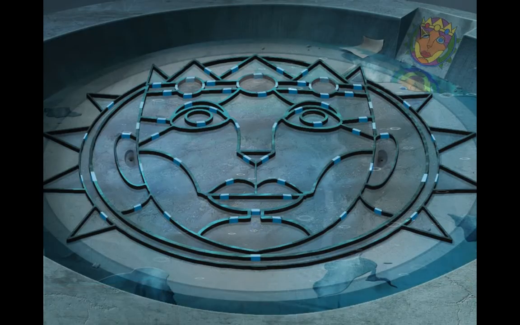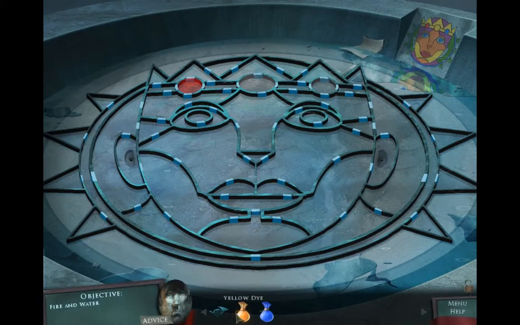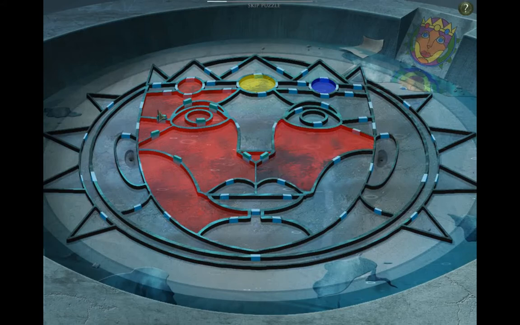Now we have a painting here, a drawing actually, of the queen and 3 colors. Now when you open something, one of these out, the color just colors everything, and you can use the ears to draw back all the colors.